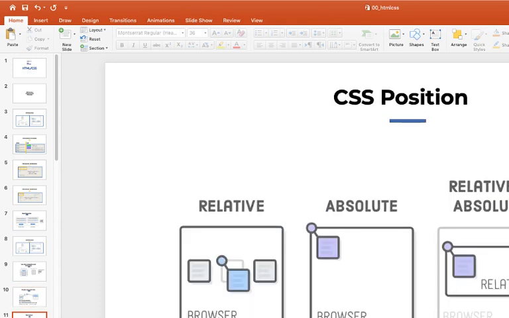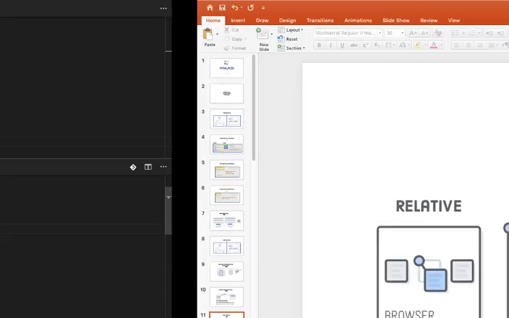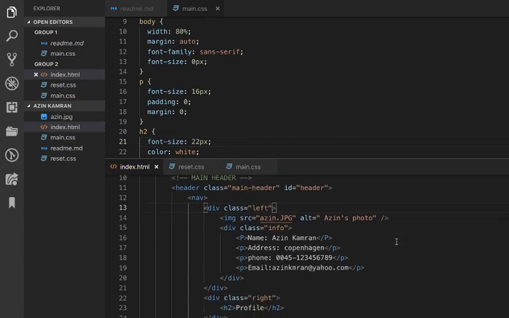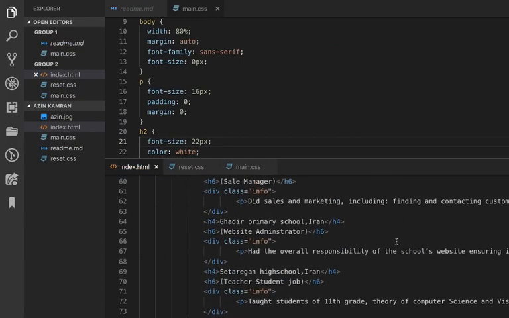Okay, we'll talk about something called position in CSS. Position is very important. If you don't know position, you cannot make a layout. The thing with HTML is that I have a lot of HTML elements here, and how to position them on the page is the most important thing in CSS.